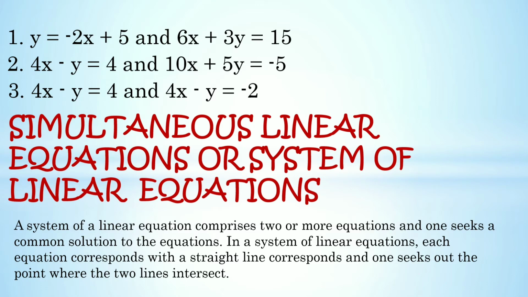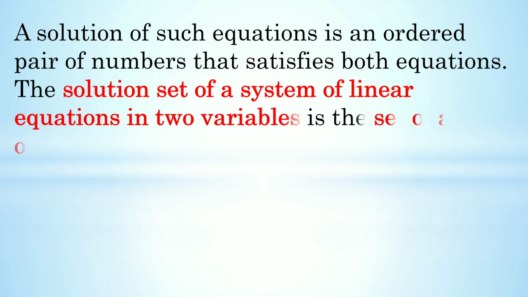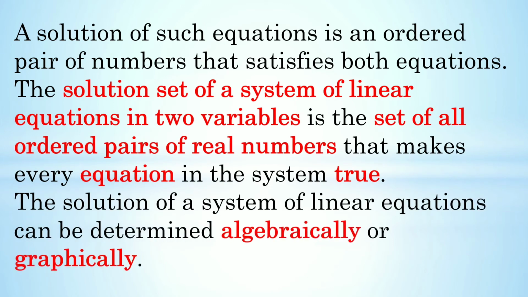solution to the equation. So, in a system of linear equations, each equation corresponds with a straight line, and one seeks out the point where the two lines intersect. So, we are talking about two or more equations. Dahil system na nga ang ating pinag-uusapan. So, a solution of such equations is an ordered pair of numbers that satisfy both equations.